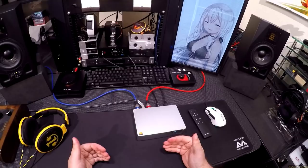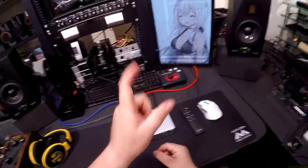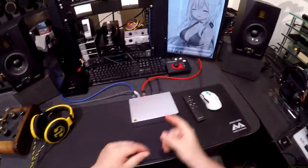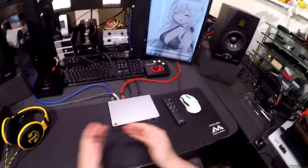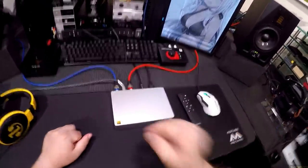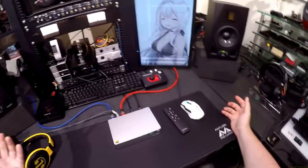Instead of doing an EQ, it's just doing tweaks. Hey, we're gonna make it sound a little more rich, or a little more tubey, or a little more crystal. Crystal does bring up the highs, and it's different flavors of each thing. It's three main categories with different flavors. And I love it! Because I think if you have the right speakers, now these are $1,000 A5Xs from Adam, so I would leave them on standard.